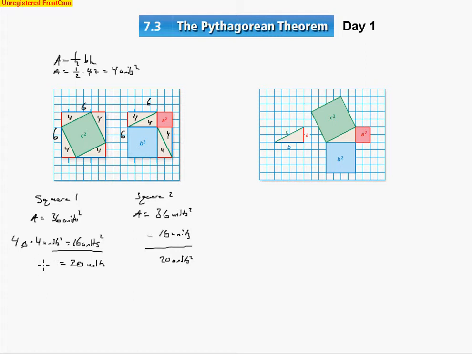I can't really figure out what c squared is the way it's angled like that. But I do see that if I took out those triangles, that's what I get. So c squared equals 20 units squared. And on the other side, what equals 20 units squared? It's the b squared and the a squared combined. Combined means you add them together. So I see a squared plus b squared equals 20 units squared. Well, c squared also equals 20 units squared. So that means that a squared plus b squared equals c squared. And that's the Pythagorean theorem. That's what we're looking for.